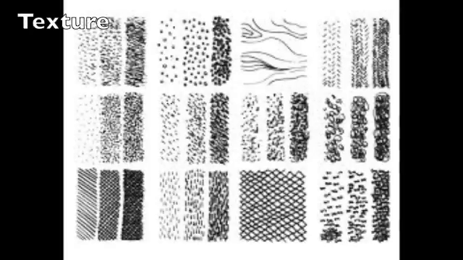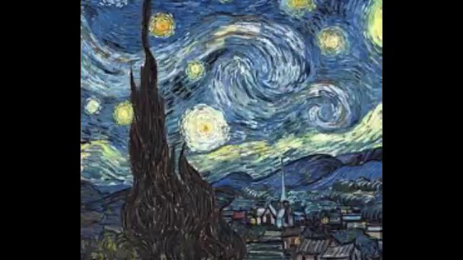Our fourth magical word is texture. Now texture can be visual, which means you can see it with your eyes, or tactile, which means you can feel it with your hands. As in most cases with paintings and drawings, the texture is going to be visual, and you can make texture by using different types of mark making. In Van Gogh's piece, Starry Night, he uses texture to make the sky and the town and the trees. So an example you guys could say is, I love how the texture makes the sky look like it's moving and the stars seem to be actually glowing.